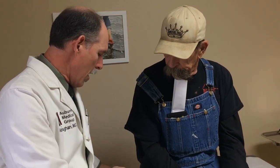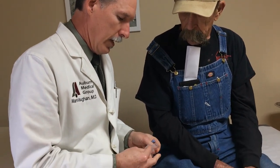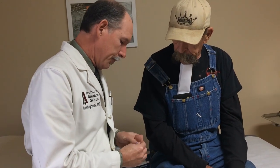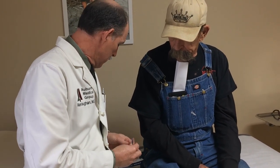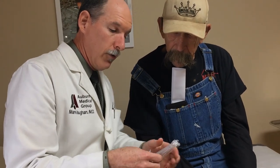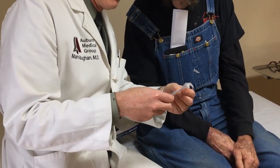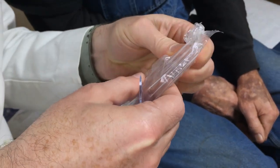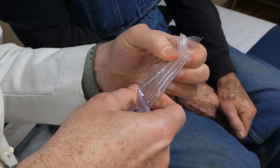Heck yeah, I'm happy to because it looks really cool. This one has a magnifying lens that goes on top of a light, so it lights up these different instruments for cleaning out ears. I can get one of these curettes in your ear and it lights up and then it's magnified. I want the biggest one I can get because you just have an absolutely plugged up ear there.